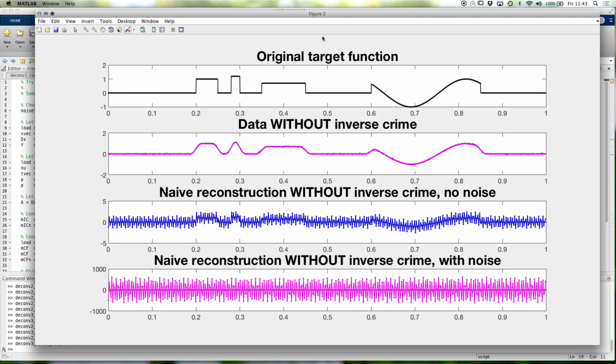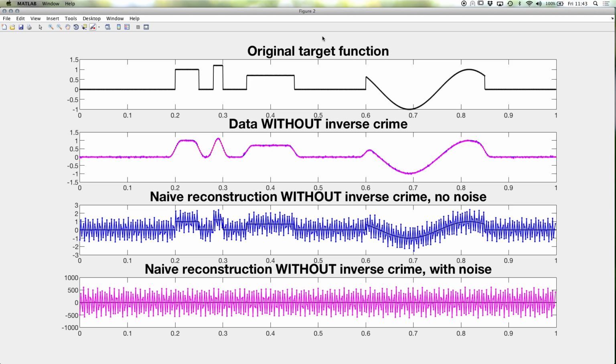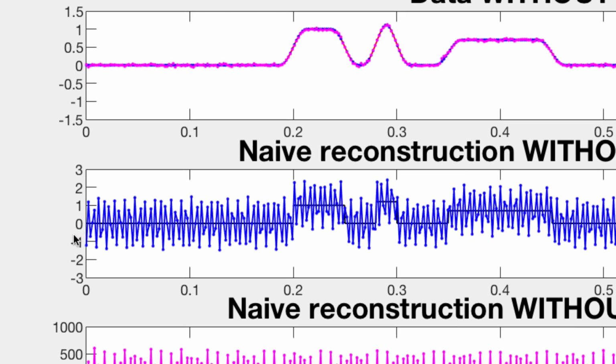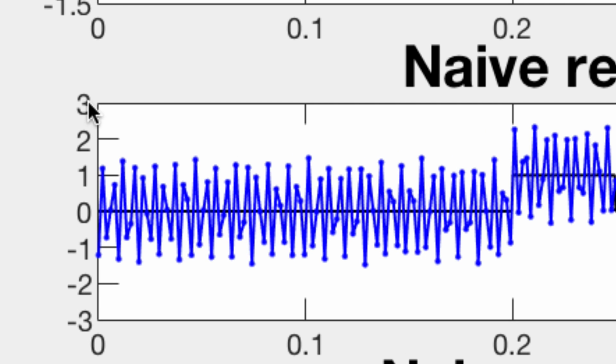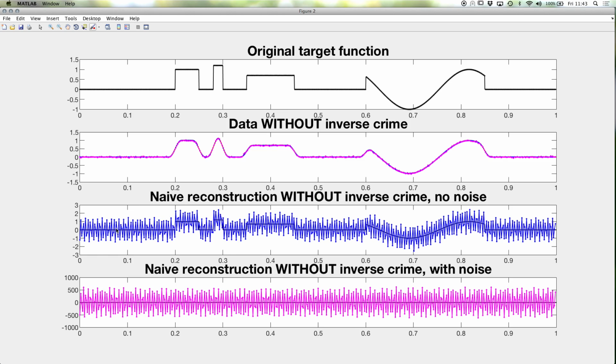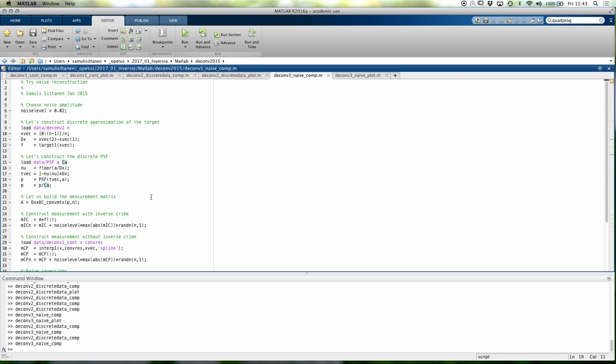The same thing as before. And here our computational model still has a little error, and when that error is blown up, we see such instability. This is not so large in scale, you see, this is only 3, but still it doesn't really look very good. So that's why we need regularization.